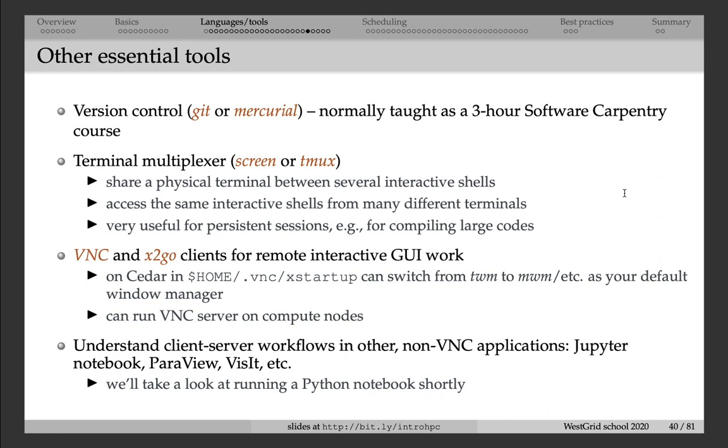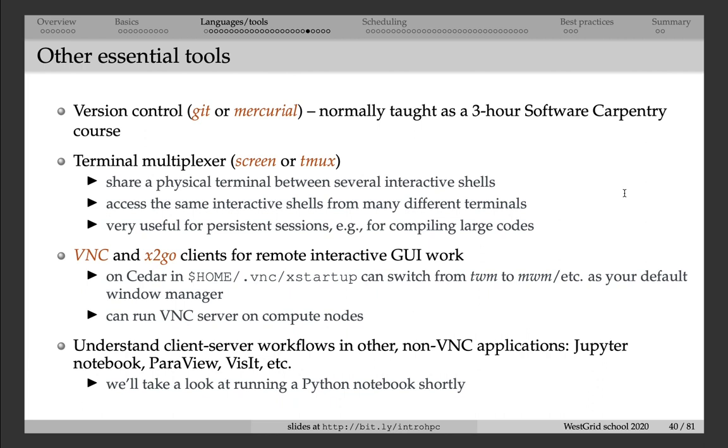Terminal multiplexer is another tool that you might end up using quite a lot. What it is, it lets you have a virtual persistent terminal session. When you log into a remote system, and let's say your internet connection gets killed, or your laptop just decides to reboot, so your connection drops, then your remote session will be killed. A terminal multiplexer is a virtual screen that will not disappear when your connection drops.